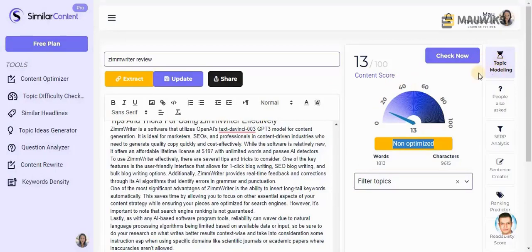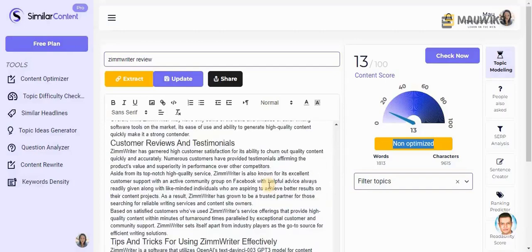To do that, Similar Content, if you're familiar with Surfer SEO, Phrase, as mentioned earlier, it should be the same as those tools. The only difference is that this is very affordable, and at the same time, the only downside as well is that Phrase and Surfer SEO have a feature that is automated, which can automatically insert the keywords that you need to insert to your existing article or your content.